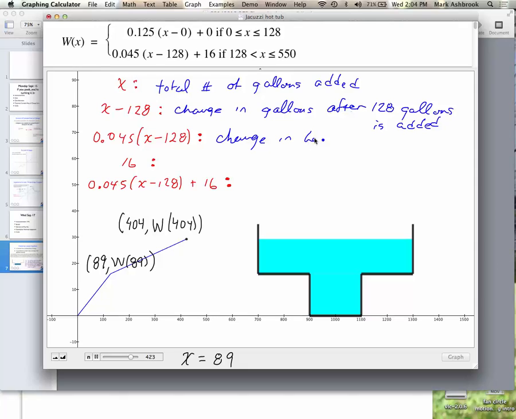So it's the change in the height. Would we want to say that it's a change in the height after it has already increased 16 inches? Either way is okay. You could say it's the change in height since the water height was 16 inches, or the change in height since there were 128 gallons. Both are correct, and maybe one is preferred given a certain context. It's the change in height after 128 gallons are added, or the change in height since the height was 16 inches.